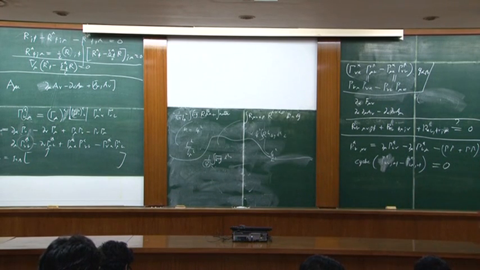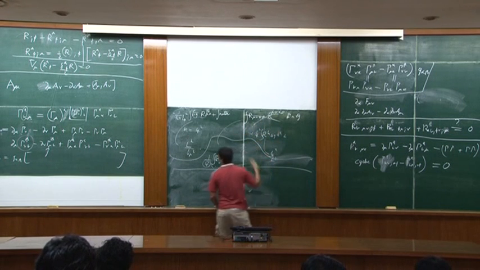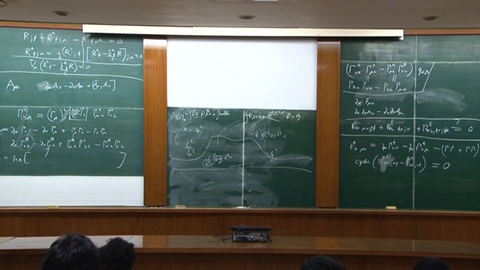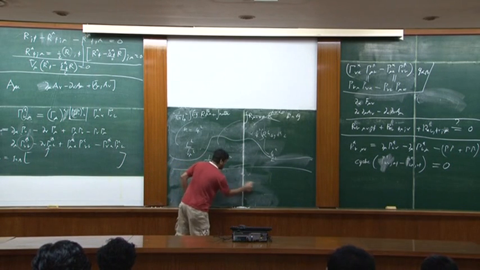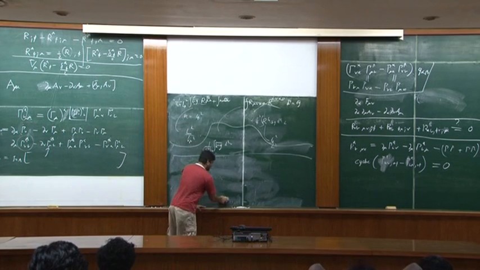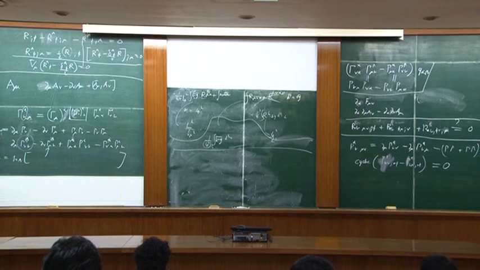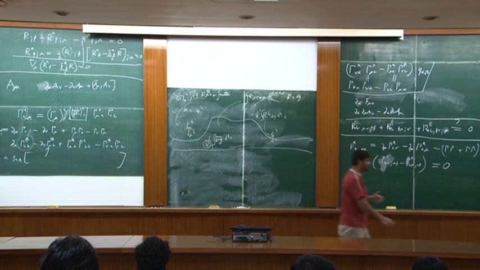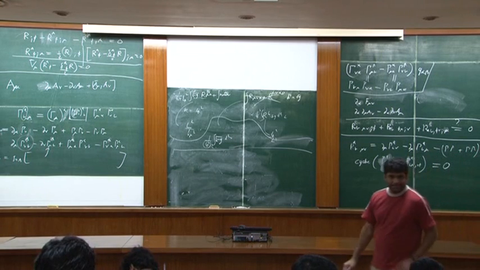But let's move on. This is Einstein's action. In the rest of this course, we're going to study this action. The thing that we want to do is understand this action a little bit. There are two parts to this action. What we're going to do, of course, is take this action and get the equations of motion by varying this action with respect to the metric.